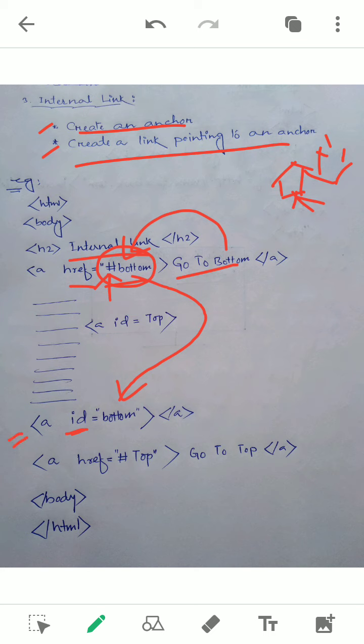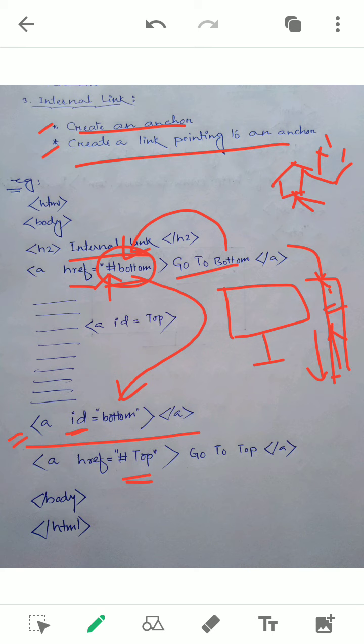Here it is just a b c d, but whatever you want to give as a value, this value must match with the value defined in the id attribute. If someone clicks here, it will go to the top. Wherever this line is mentioned, it will come to you. So this is an internal link within the same page. Okay, I think it is clear.